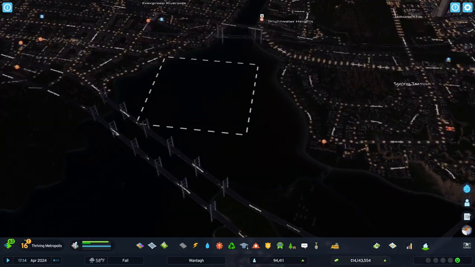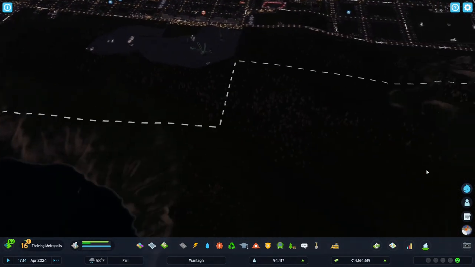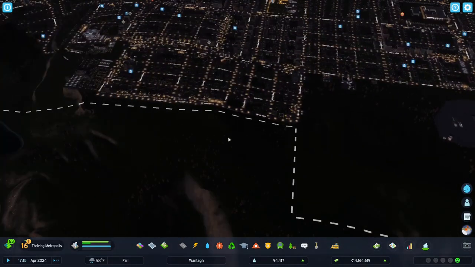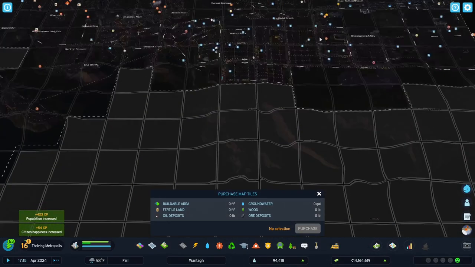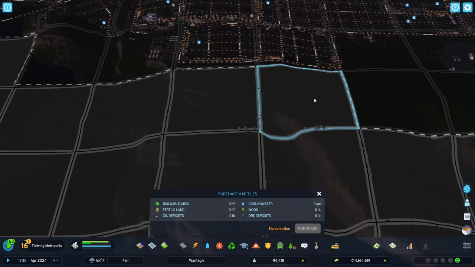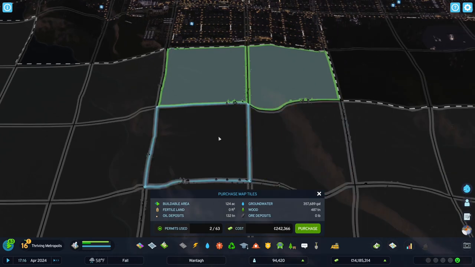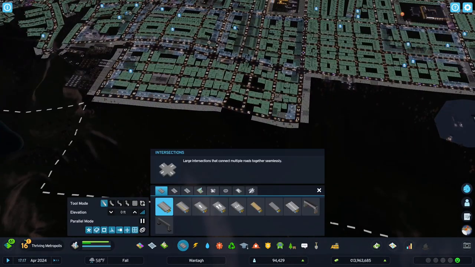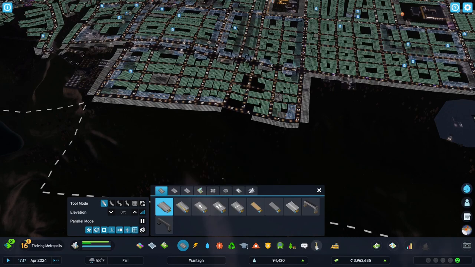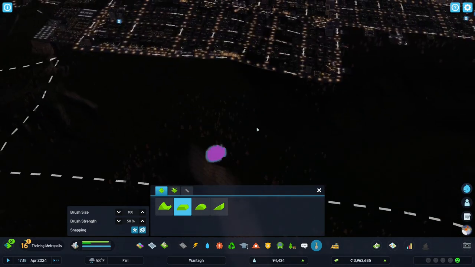So, let's find a place to plop some more residential. How about right under here? Let's see. Happiness has increased. That's good. Population increased. That's also good. Feeling this is going to be less useful land over there. Even this land is kind of uneven. Maybe we can fix that. Maybe we'll just end up making a bigger mess. I'm not entirely sure.